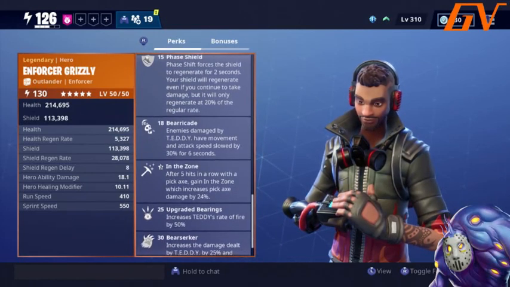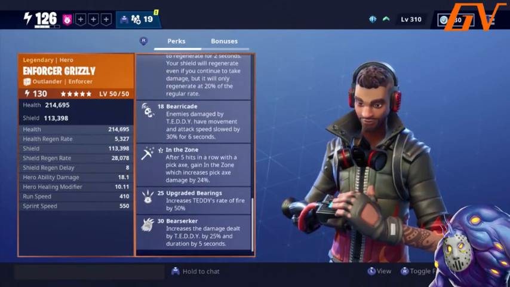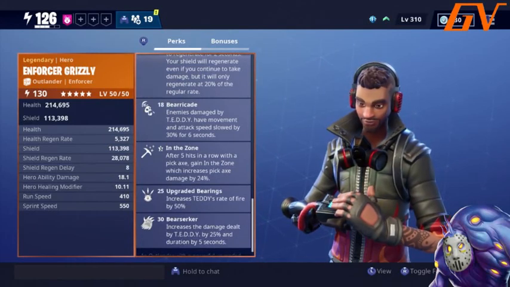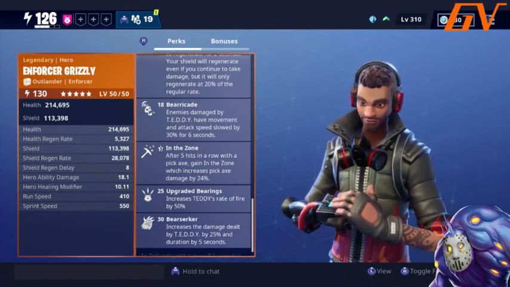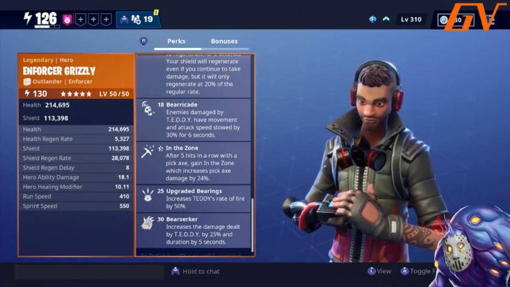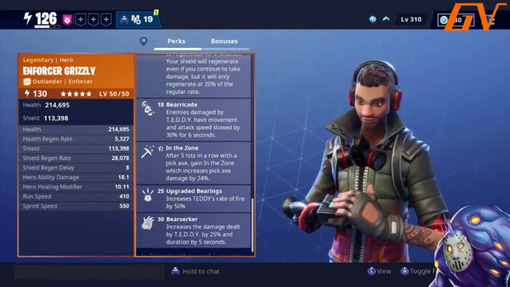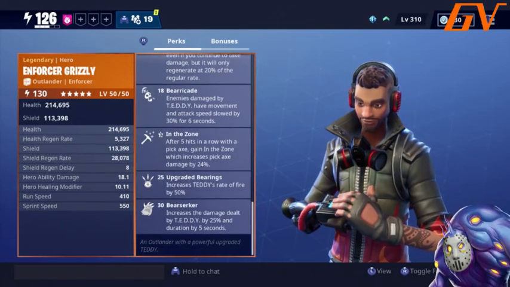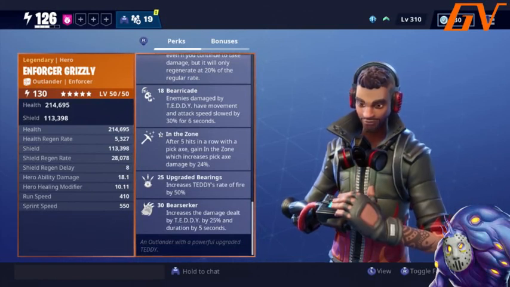The next one is barricade. Enemies damaged by Teddy have movement and attack speed slowed by 30% for 6 seconds. Now that's really good all by itself. But you could possibly have that as one of those 6 permanent perks on the gun where it automatically does damage to slowed and snared targets. So your Teddy's slowing and snaring targets, your gun might be slowing and snaring targets, and, depending, you might have that 5th perk, a slow and snared target perk on your weapon that stacks. So it's a lot of chance there for a lot of damage on the slowed and snared targets. In the zone, it's good that he has extra pickaxe damage, not something really combat orientated.